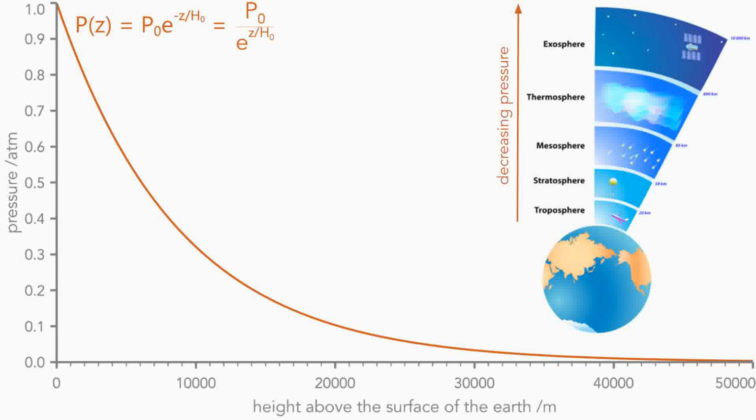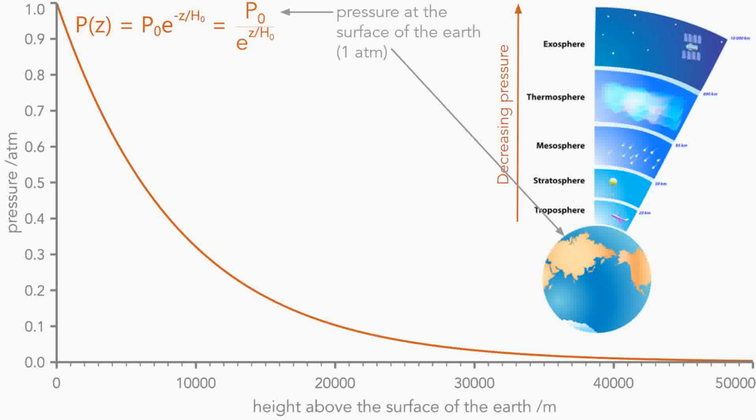We can unpack this equation a bit more by considering the constants that are used, in this case P0 and H0. Sometimes we call these P_0 and H_0 as well. P0 is the pressure when our height is at 0, or when z equals 0, and we are at the surface of the Earth. On our y-axis, we have set this as 1 atmosphere.